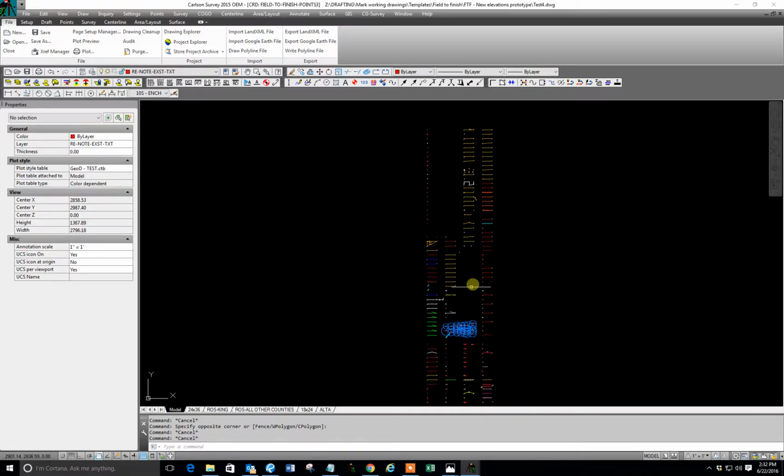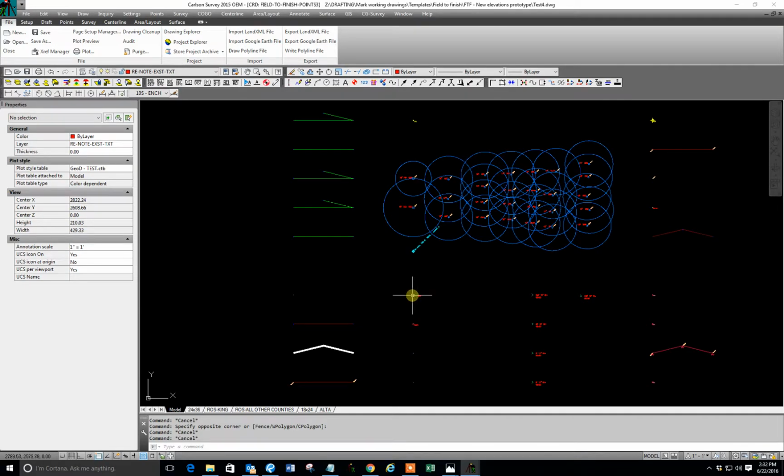So the idea with this new field to finish is that it will kind of expedite the drafting process and take care of those mundane drafting tasks that pop up that should really be taken care of automatically. At least that's the way we see it. I've been working with Josh here, and we've been dialing this sucker in. So let me just go over how the objects have changed and some of the advantages that go along with that.